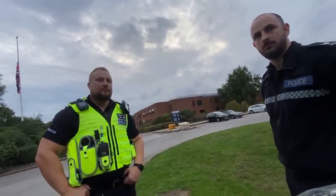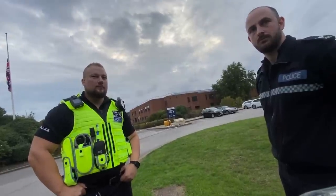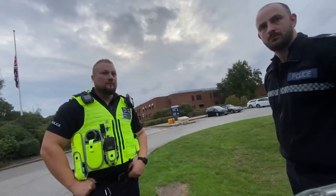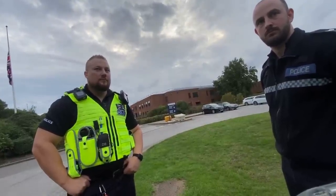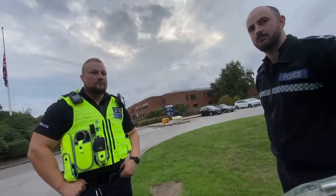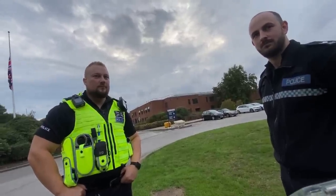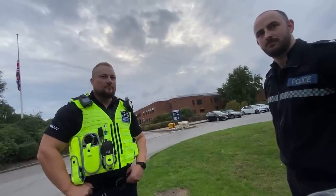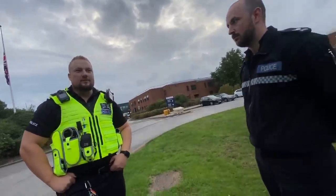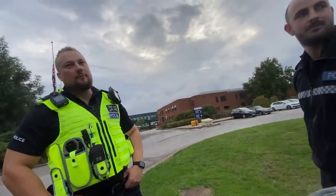I've had a call where a PCSO has tried to say that there is legislation, completely bogus legislation, saying that he could demand my ID, and I did call him some very horrible names, and I did get very irate, because this is not stop and ID Nazi Germany. We won the war. This is a free country. We have our human rights, as much as the Tories are trying to change that at the moment, but we have our rights, and I won't willingly forfeit them.